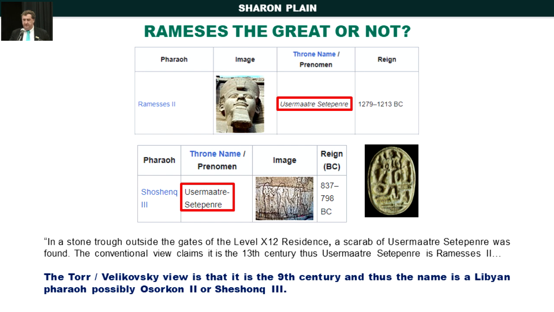But what about that scarab of Ramses the Great found in the late Bronze level at Tel Afek? Well, Alan Montgomery notes that the pronomen name of Ramses II, Usermatre Setepenre, was not unique amongst the pharaohs. In fact, there was a Libyan pharaoh or two that had this same pronomen name. So archaeologists may well be assuming that scarabs of a Libyan dynasty pharaoh are actually those of Ramses the Great. They are not.